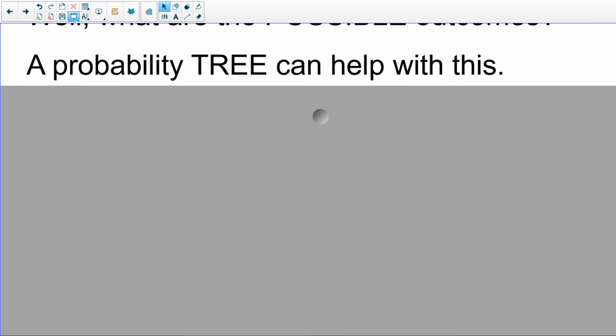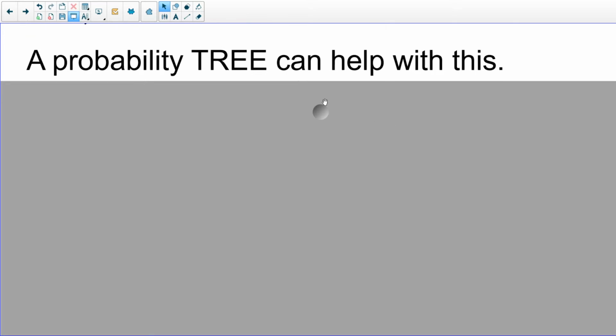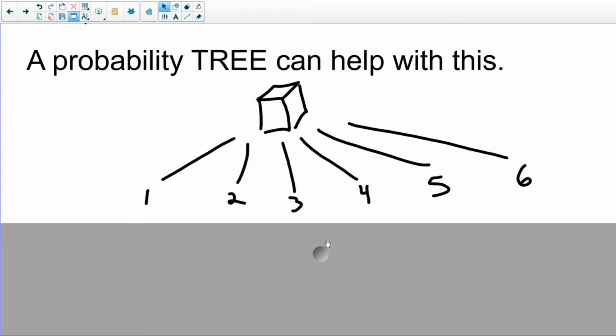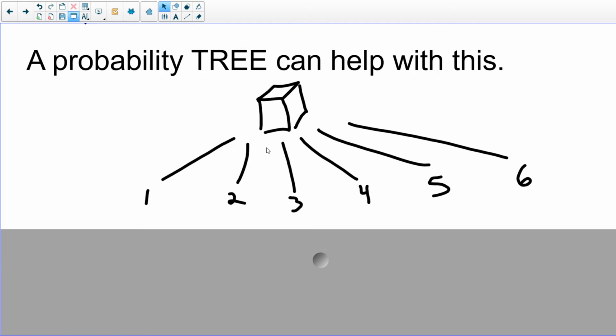Now, probability trees can be a bit of a difficult thing to draw because of space issues. So I'm going to show you what I mean by that, especially with one of the follow-up examples that's coming up. This one's not so bad. So you have a die. What are the possible outcomes of rolling a die? And what I mean by tree is we draw these branches off of that, whatever we choose to use to represent this die. So there are 6 possibilities when you roll a die, because there are 6 sides on a regular die.